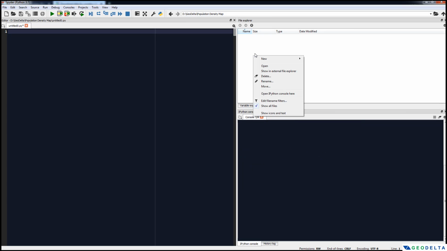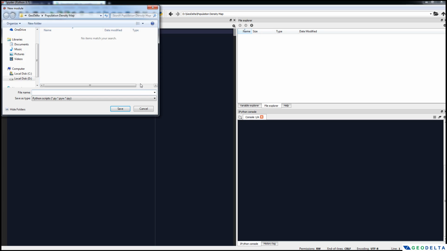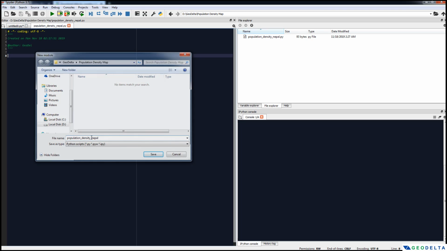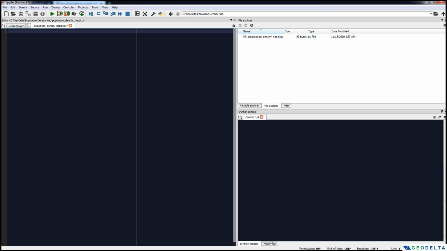You can simply right click over here and then create a new module, and I'm going to name this module population_density_nepal.py.